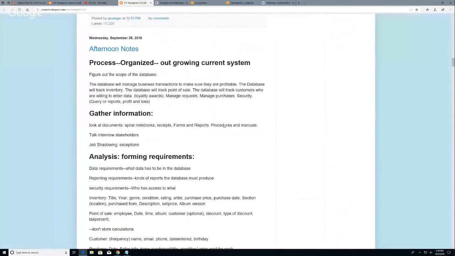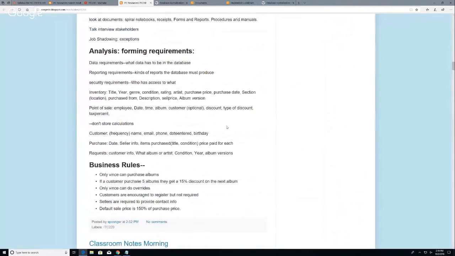But if you go way back, we talked about the different parts here, like the different kinds of things: reporting, inventory, point of sale, customer, purchase requests. So those things that we talked about last time apply, right? Remember when we talked about those in class?